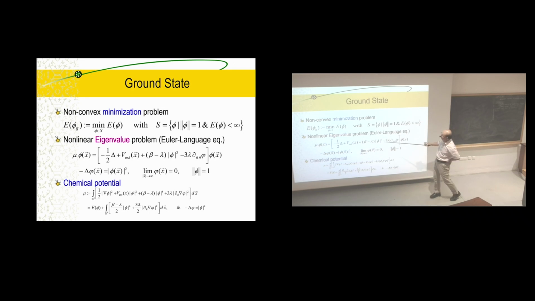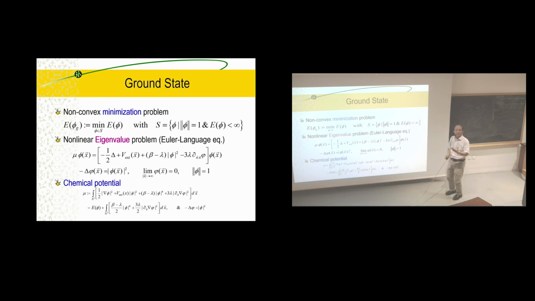Of course, you can see here, if we know phi, the mu is called the chemical potential, which equals this one, which is the energy plus something. The physical interpretation is that we have N particles with interaction. E over N is the energy per particle, total energy divided by N. Well, mu is the energy you need to add one particle or remove one particle. In some sense, mu is the variation of the energy functional with respect to the number of particles. Okay, so this is the setup.